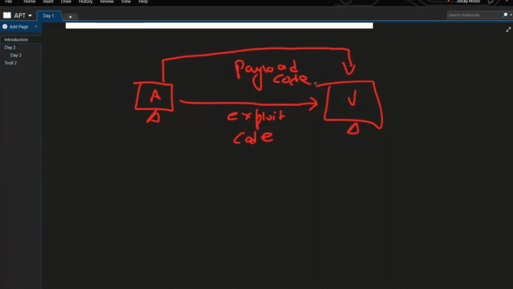Maybe the exploit happened, the payload code got inside the system, and then the payload will say create a reverse connection with the attacking machine. So it will get connected to the attacking machine. Or the payload will open a port in the victim machine so that the attacker can connect to that port and get access to the system.